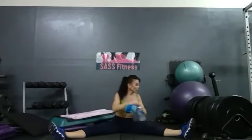So I want you to start off in a straddle. If you are not flexible, which is most of the world, right? What I want you to do is grab something to sit your butt on top of. A board, just the board, or a stack of mats, a yoga block, stack of magazines, it doesn't matter. Something so that your butt is elevated and your heels are down.